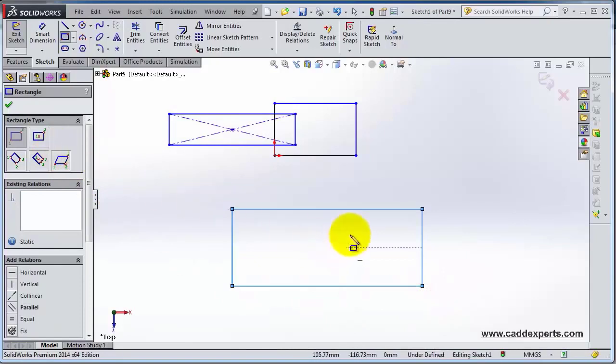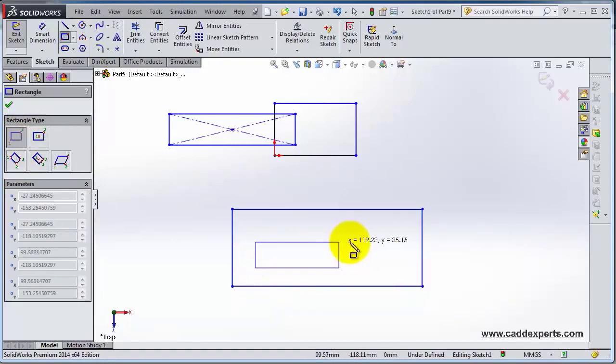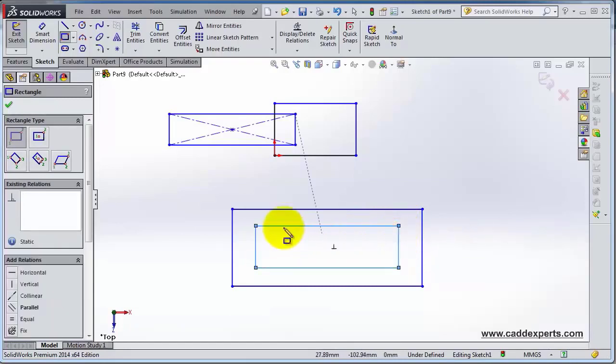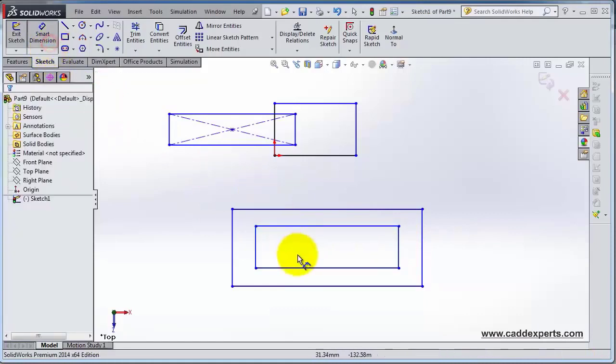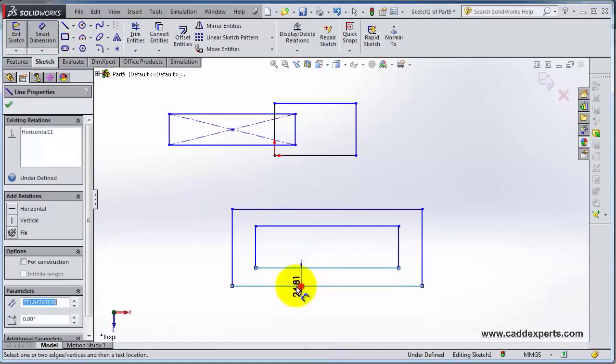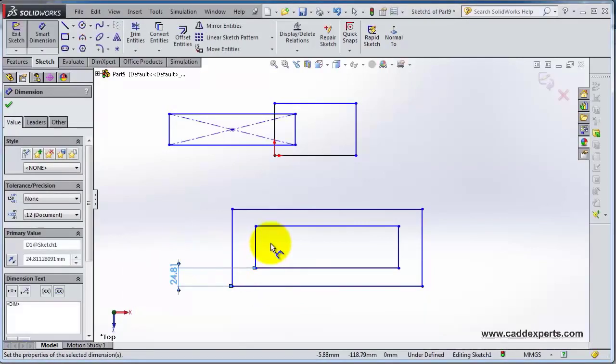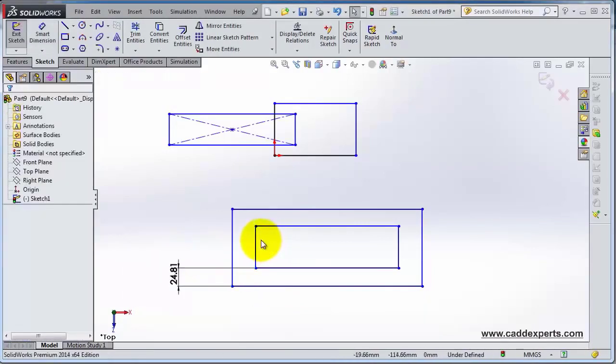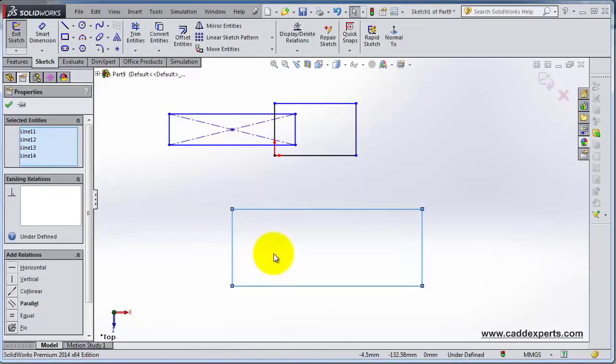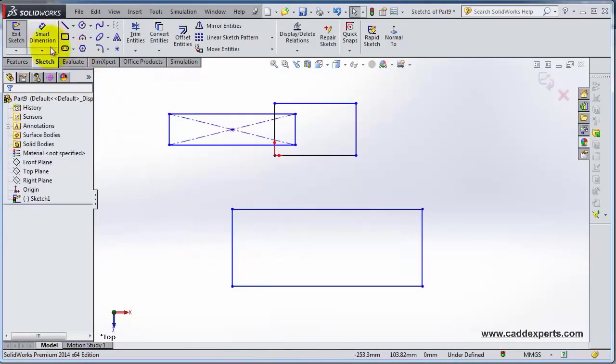And if you want to make a center point rectangle with the same corner rectangle, it's not an easy job to find, and then you're going to dimension many times until you get to your centered rectangle. So let's Ctrl Z to undo what we've done, then select the center point rectangle.